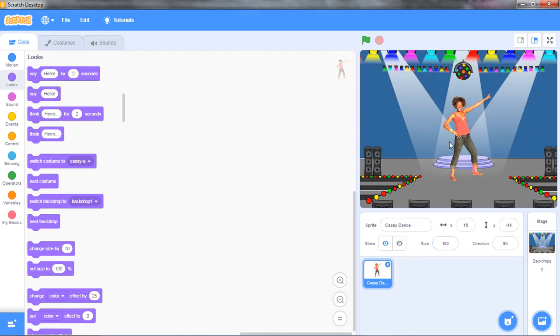And I want to add the code first for the background.